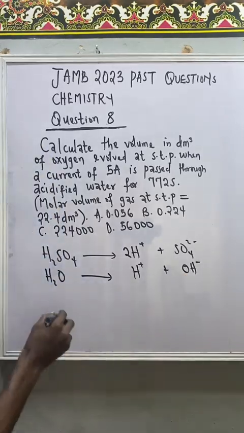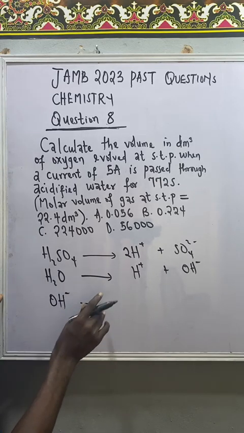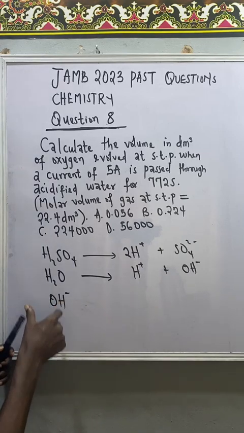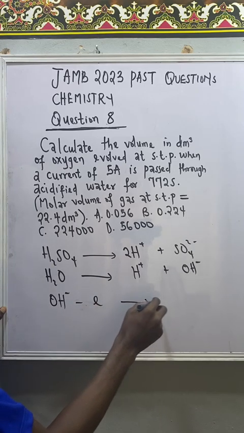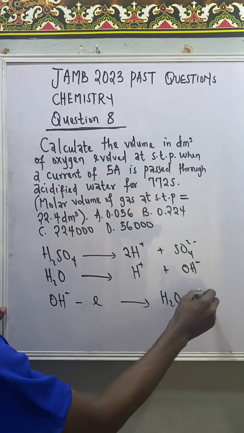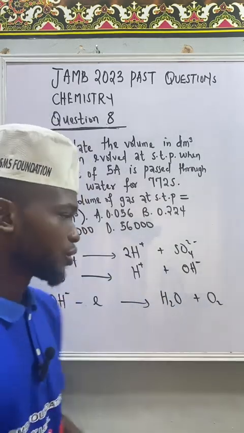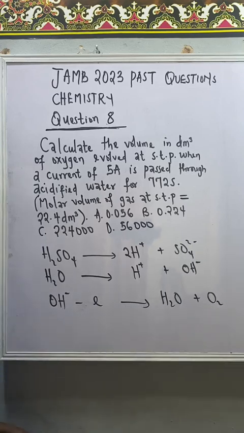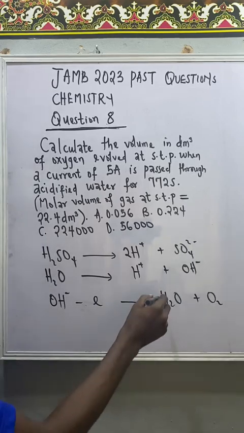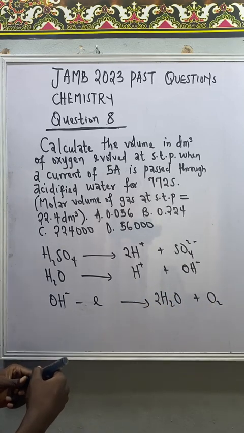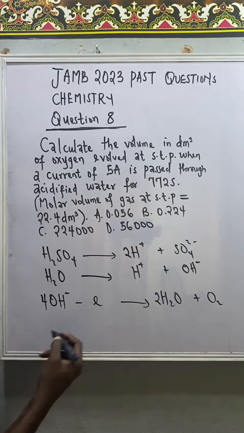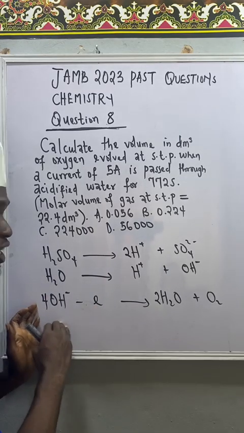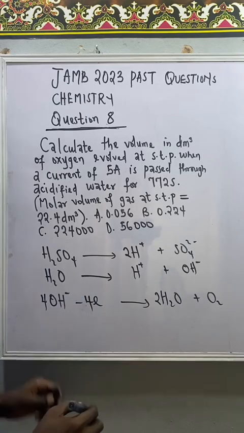So that means the OH- still needs to undergo the ionization process. OH- will lose an electron because it has excess electron. It's going to lose electron to form water molecule and oxygen molecule. So I can decide to move this e to this side to be positive. So now this equation is not balanced yet. So if I add 2 to this, the oxygen will be 4 and the hydrogen will be 4. Oh, that means I have to put 4 here. So now each one of these hydroxide ions will lose one electron, making 4 now. So that means we need 4 moles of electron to be lost.